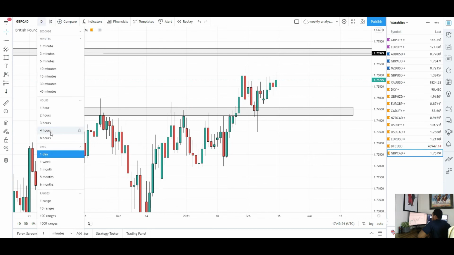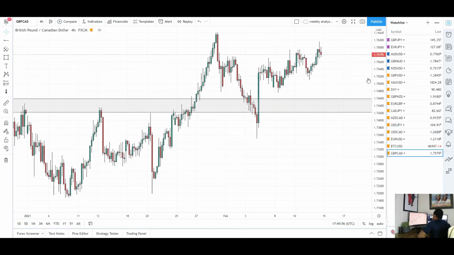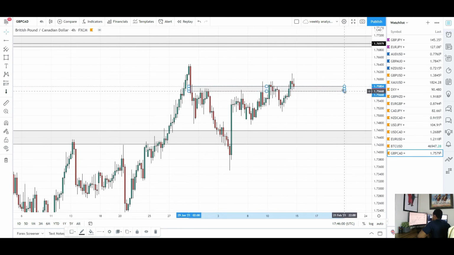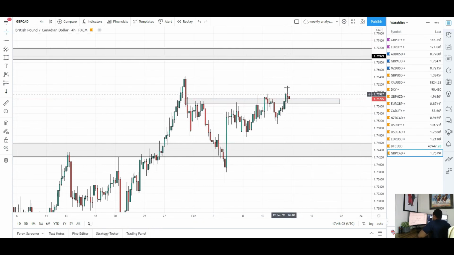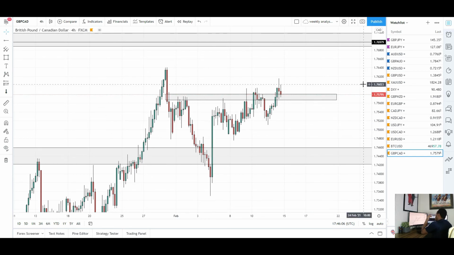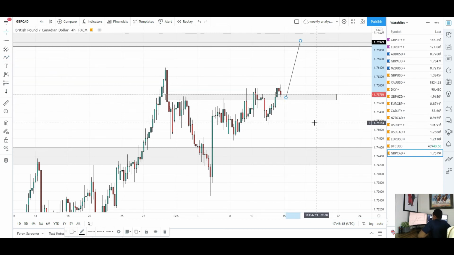You can see if I jump to the 4H here, still looking very bullish in the market. We took out this resistance here that was kind of keeping us from pushing higher. Again, we can see we have actually closed above it. Not really a strong breakout, as you can see, the next candles are closing bearish, coming back into that resistance there. But if we do hold that support, we could easily be seeing price continue to the upside and actually take a move into that 1.77.